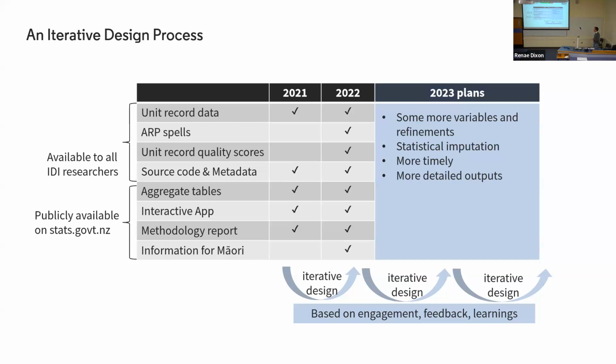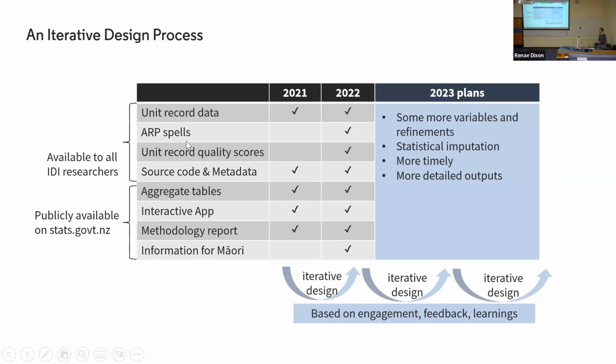So all of the APC is produced in the IDI. And there in the IDI, Stats New Zealand's integrated data infrastructure, you hopefully are aware of that and what that is. In there, researchers who have IDI access can actually access our unit record data. So we do sit there under the data schema. And all the unit record data is available. That has always been the case.